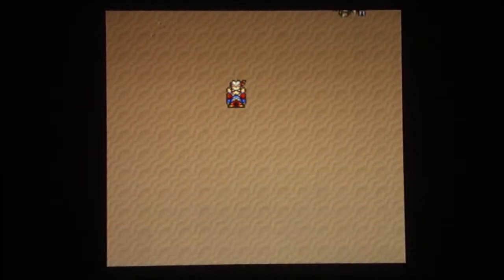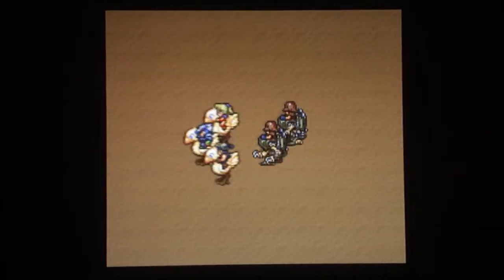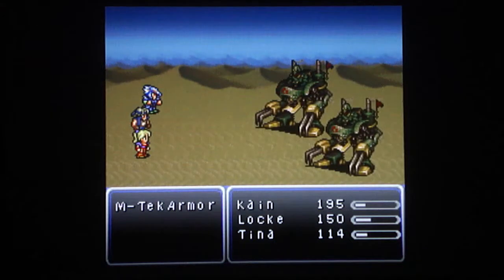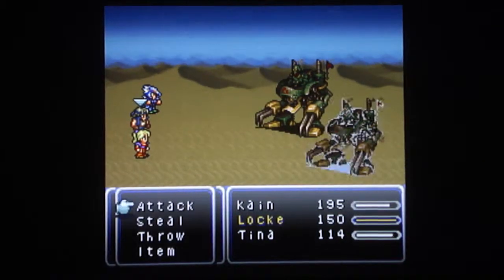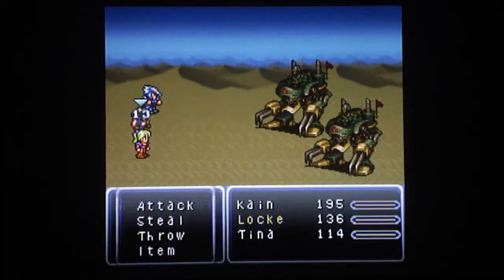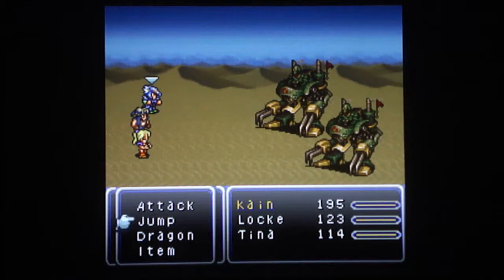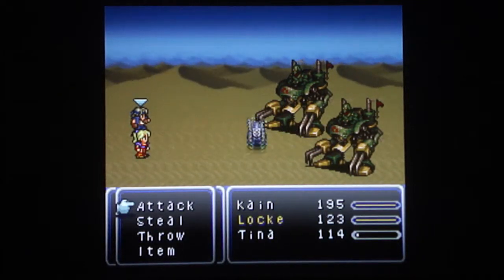Go! Get them! Uh-oh, we're gonna fight Magitek now. And here's something I didn't include in the quasi-speed run, okay? Use magic on these guys, and I guess Kane can jump, which is cool. And you get a little dialogue thing here. Look at this.